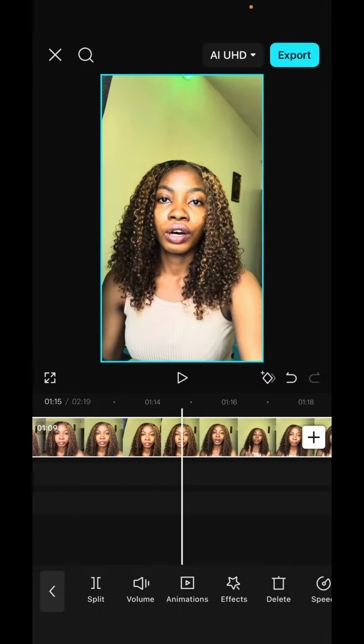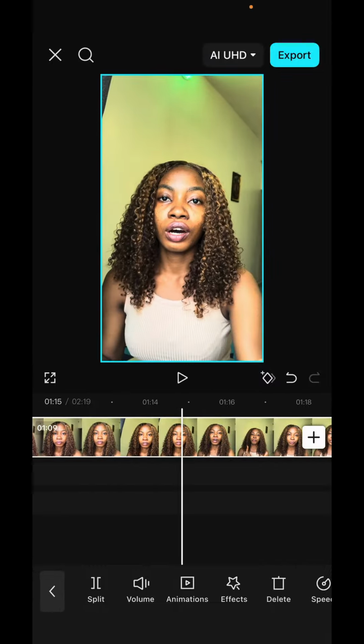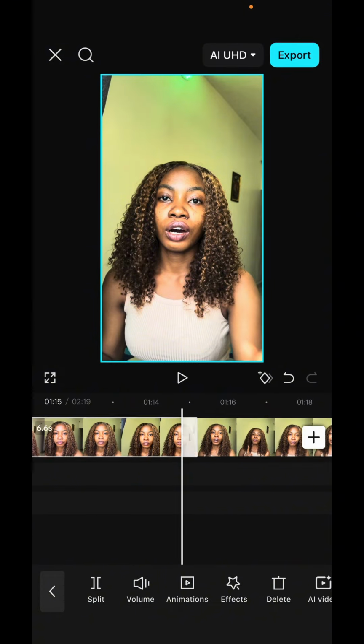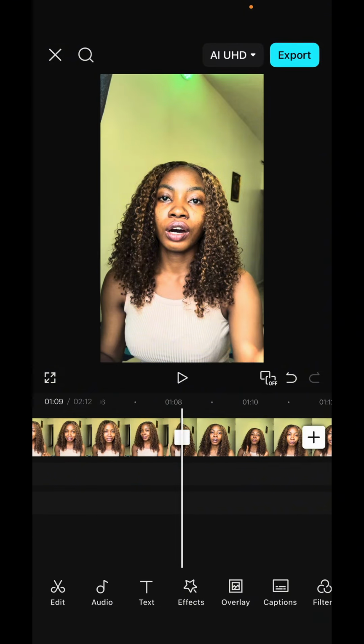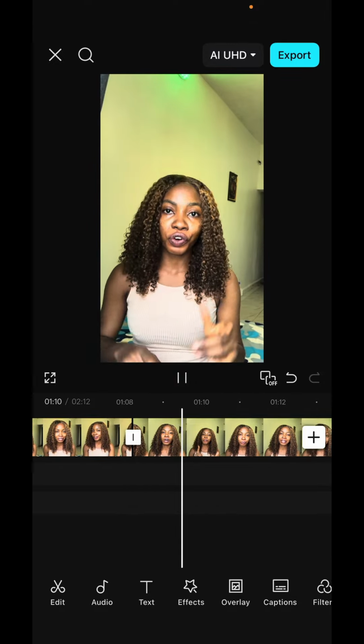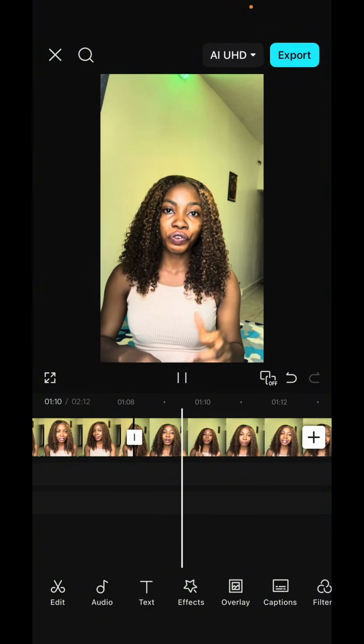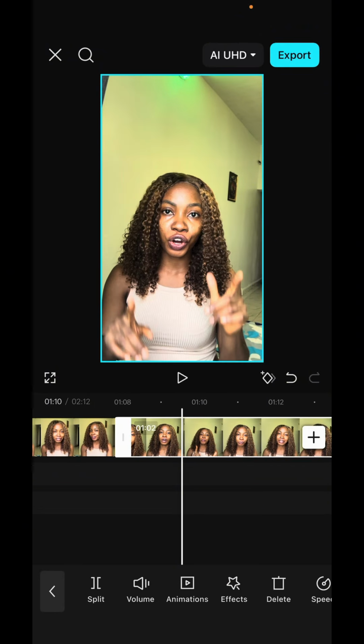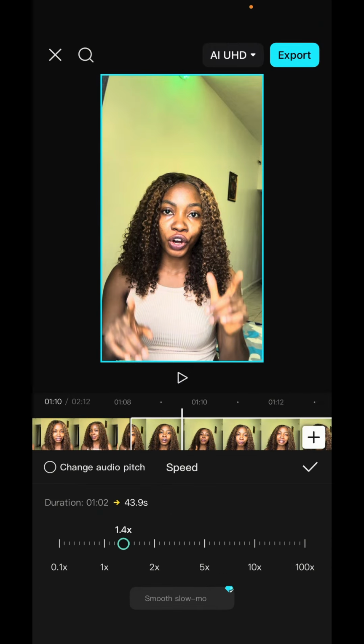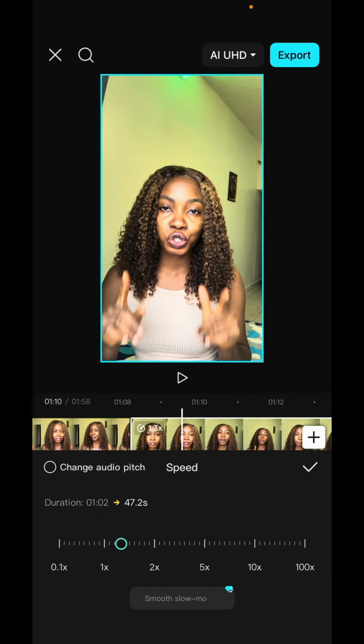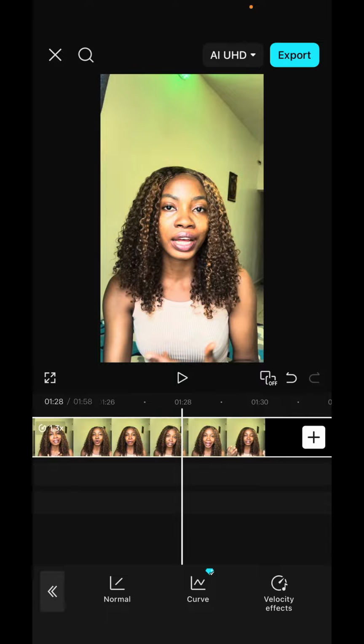Oh, okay. This is where the video started from, so I will split and delete the first one, which is the beginning. I want it to start from where I was talking. I'm also going to increase the speed to 1.3 because I was talking very slow. My normal voice is quite slow, so I want it to be faster so that it can keep my audience engaged. Let's go to the end.